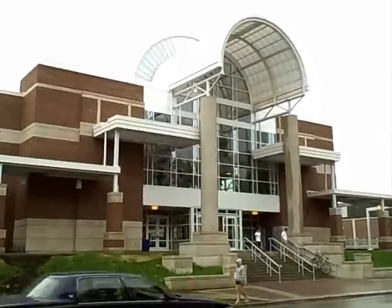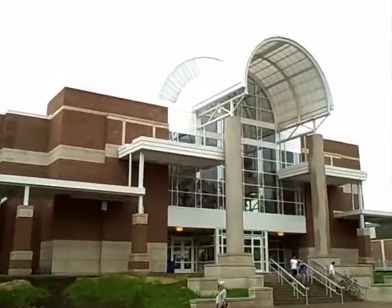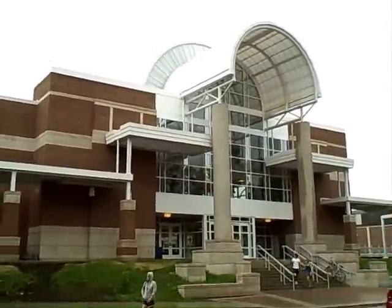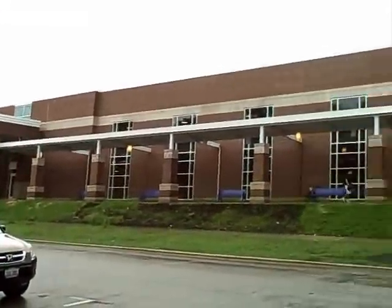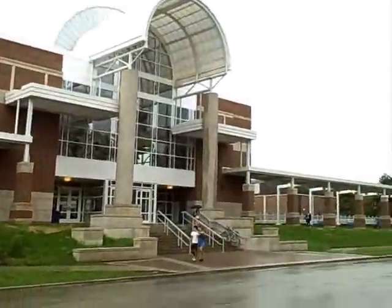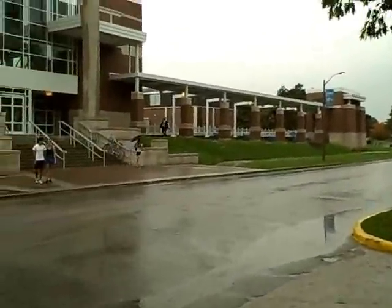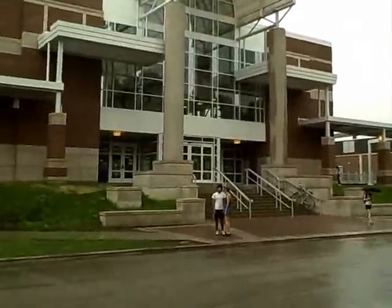Hey guys, it's Yuri, and I'm in front of Campus Recreation, The Arc, our newest facility. I just got off work, so I thought I'd take a second and give you a tour. We're just outside Peabody residence halls, the six-pack as it is also known as. I'm going to take you inside — it's actually raining, but I'll do anything for the best experience for my blog readers.